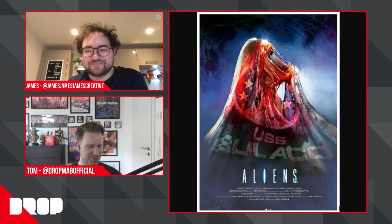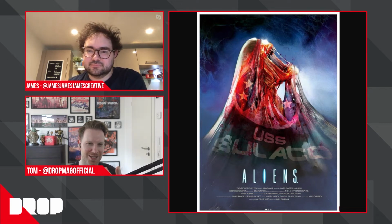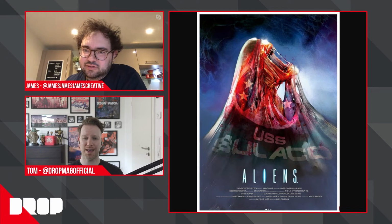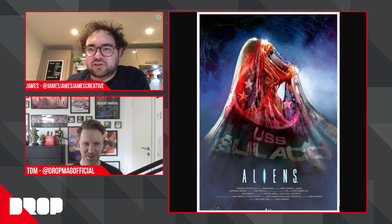Also, I really like this piece. It's really creative. I like this U.S. flag kind of thing where the alien busts through. I think it looks pretty awesome. Yeah, this has given me an idea for a piece of my own, actually. Alien or something else? It's not Aliens, no. It's for another film, which I might explore later in the year. Is it gonna be Rocky screaming for Adrian?